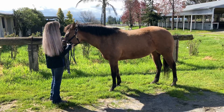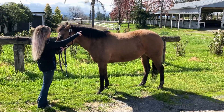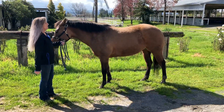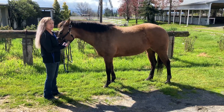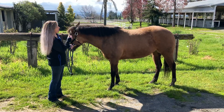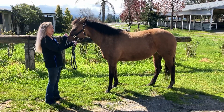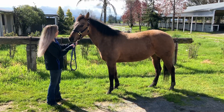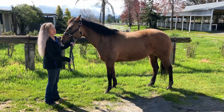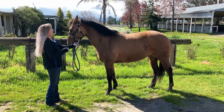She's a dun. Remember, the duns have the black tip ears, the dorsal stripe down the back, and the primitive striping on their legs, and of course they're dun colored. As she continues to shed out this icky winter coat, she's going to get really beautiful — she'll get super shiny and be a really sort of dark gold color, and you'll really be able to see the primitive striping on her legs. I think they call this a zebra dun because there's so much striping on the legs.